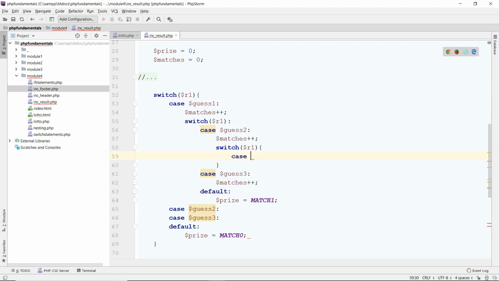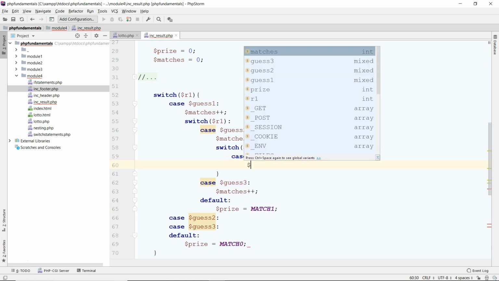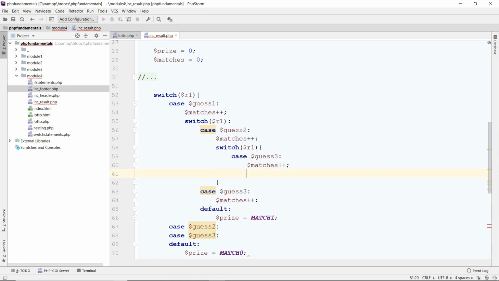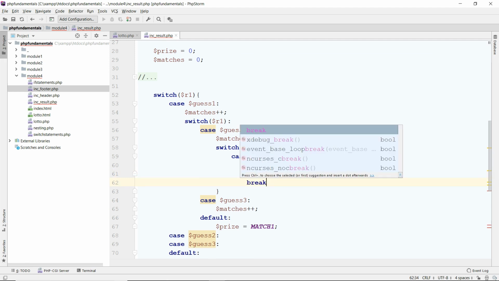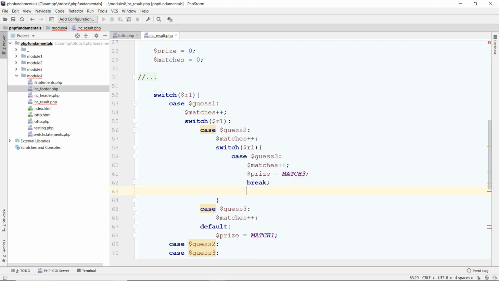So the first case, if it matches 3, then we increase the matches by 1, and then we're done here because the price is now equal to match 3, and then we break here. If it doesn't match the third case, then it must mean only the first 2 are matched.